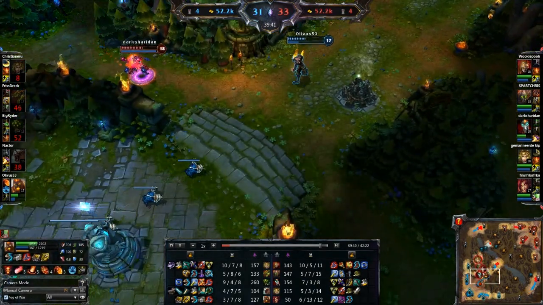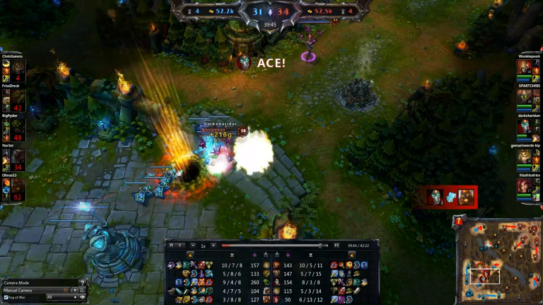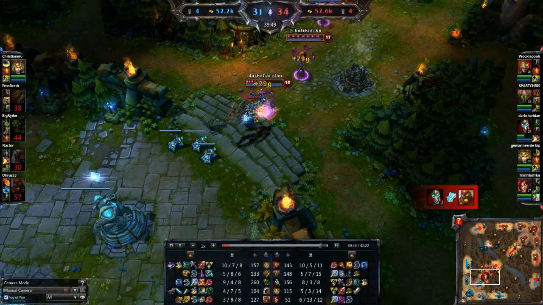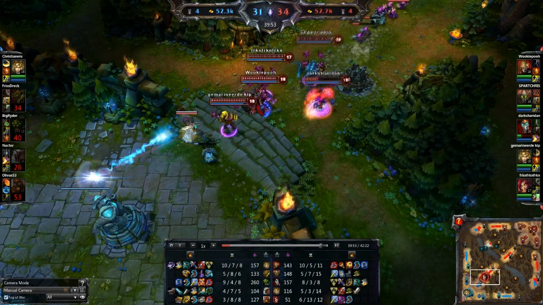Yes, he is. So actually Shaco is going to catch up to him. He has a red buff, so he will be able to eternally slow. And that will be the ace. And that will be the equalizer of the gold. I've been talking about the gold differentiation for eons now.